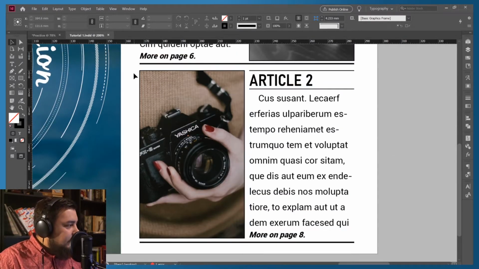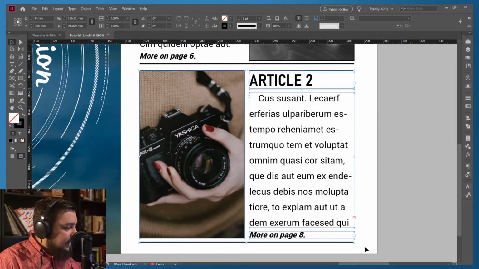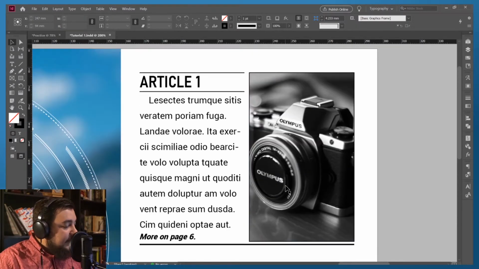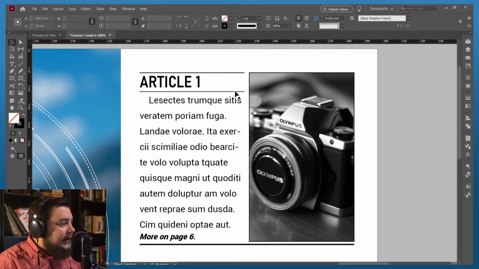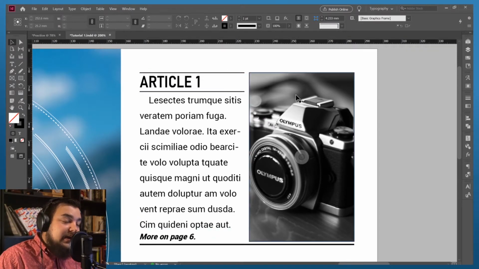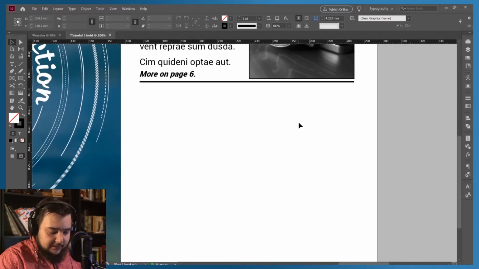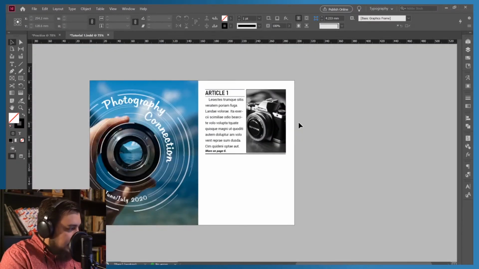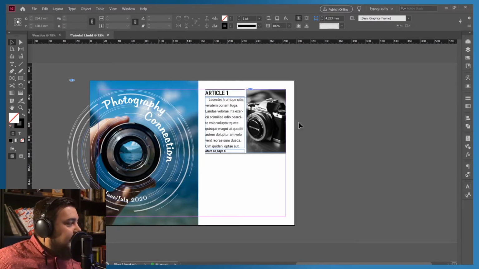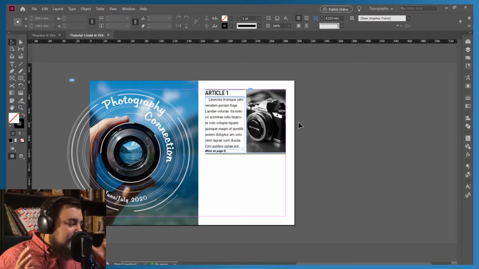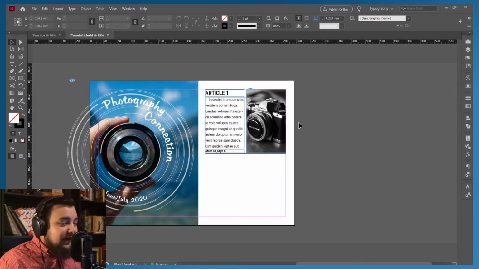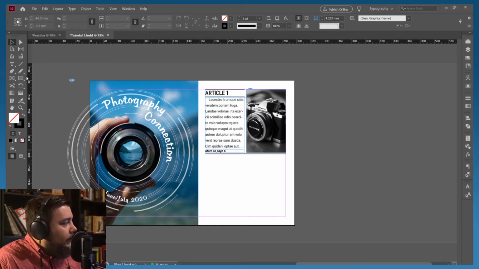So without further ado, I'm just going to delete these guys. The only other thing to keep in mind is that we're also working with lines here. The lines are something I don't want you to worry about right now. They'll be, again, your next tutorial. So where do we start? That's always the question, right? Well, like I said in my first tutorial, Adobe InDesign is just composed of squares. That's all it is. That's all it ever is, unless you're doing some really weird avant-garde stuff. So let's work from there.